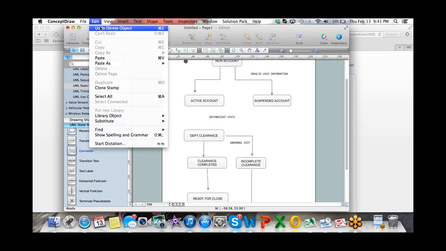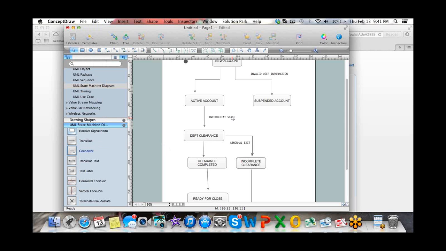And then the next, another arrow? Another arrow, just to showcase what the intermediate state is. Department clearance is an intermediate state. Yeah, just point it, yeah. Is it good? Yeah, that should be good. Is it clear, Kawa?